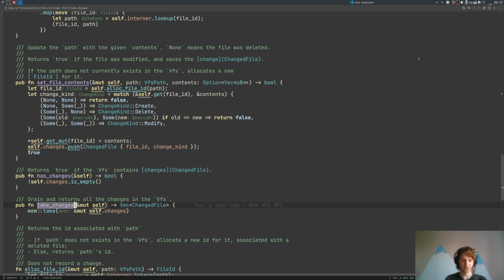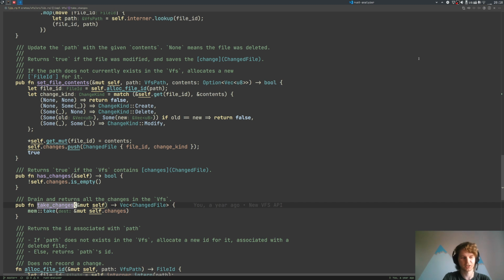Then we will get a bunch of notifications from the operating system that, hey, those files are now different. We will reread these files in bulk and update the virtual file system in bulk. Then we will see which actual files were changed. And for each crate which actually had changed files, we will invalidate the caches or something like that.